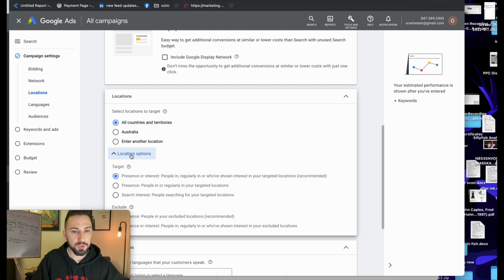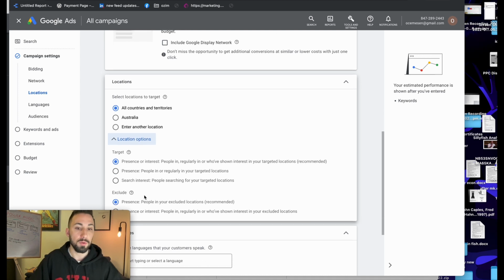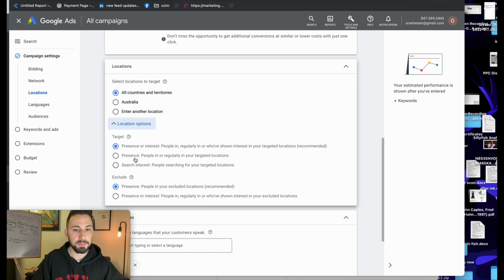So I want you to come to location options and select presence: people regularly in targeted location. Why is this important?